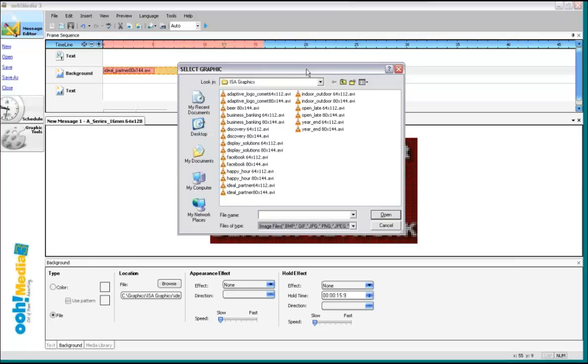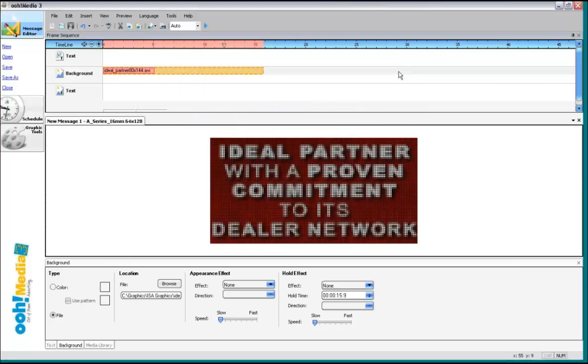Your graphics you are going to want to save locally. OMedia will pitch a fit if you set these graphics into a network shared drive. What OMedia does is it posts a file path to the graphic. It doesn't actually save the graphic itself. It saves a file path to it on your PC, and it can't see shared drives.